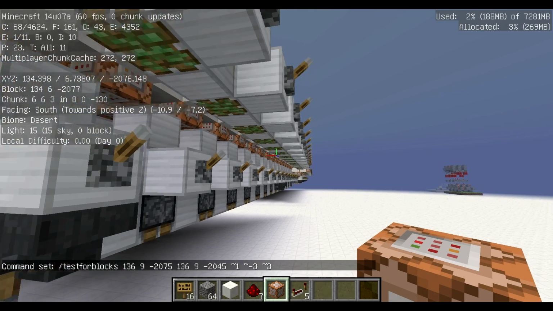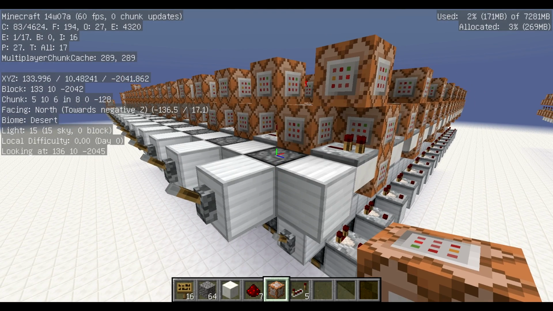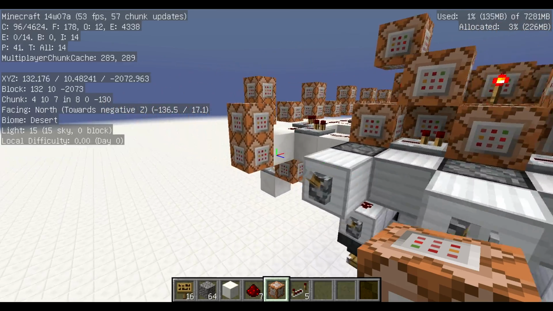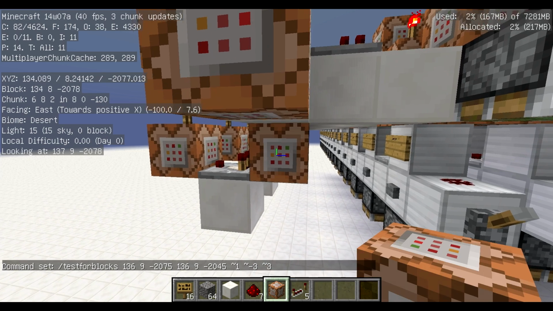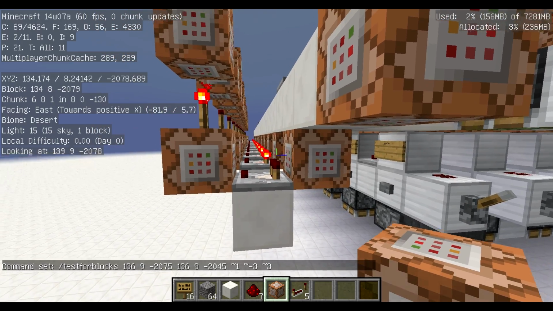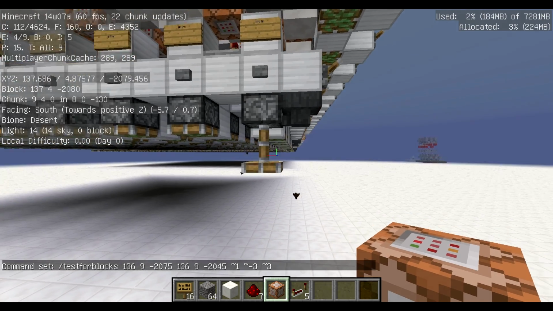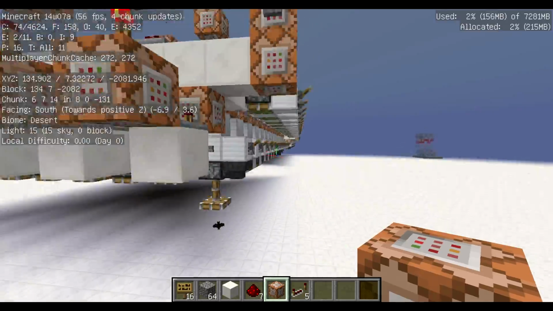And then you go along to the other side, and here's your last piston, which is 136, 10 minus 2045. So the block underneath is 136, 9 minus 2045, and those are the two coordinates that you put in the command block at the start, and then after that you put relative 1, relative minus 3, relative 3, and that is your command set. So just copy and paste that into all of those command blocks down there, and the interface will function, and it will check to see if there are any bits in that sector of the drive.